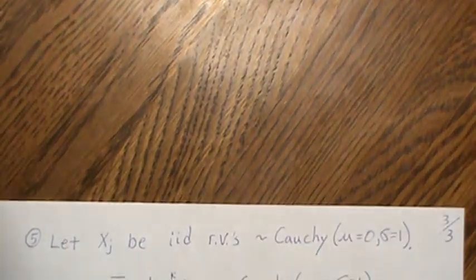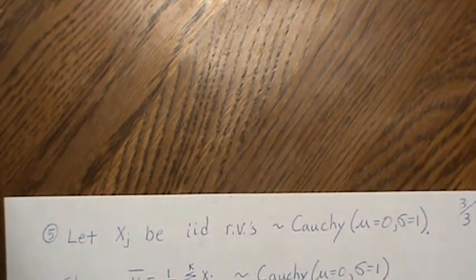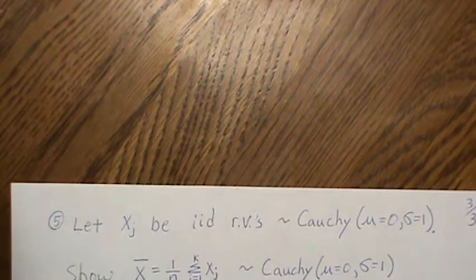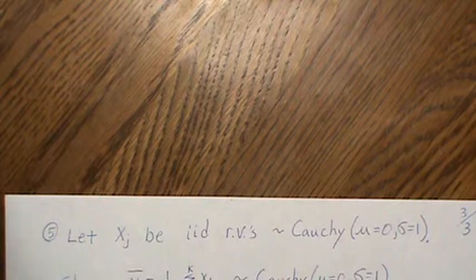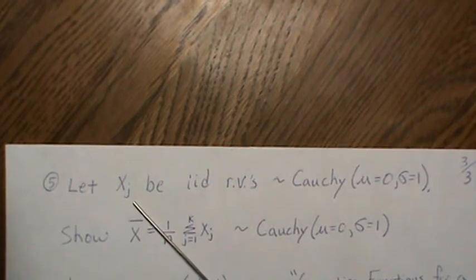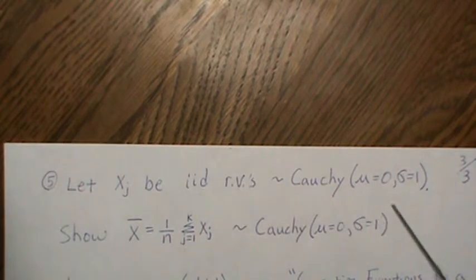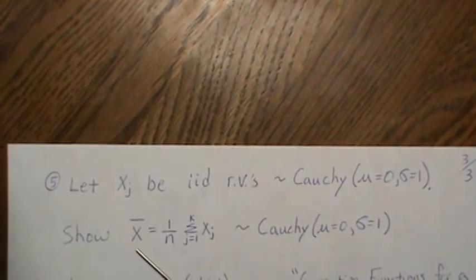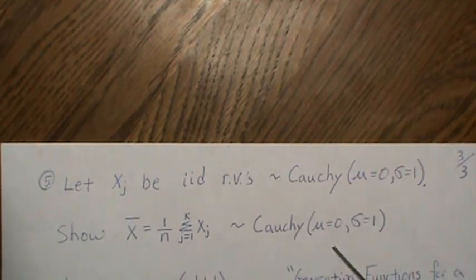Now here is a Cauchy distribution, and it's pretty interesting. It's one of the few distributions that doesn't have a mean. So the central limit theorem doesn't apply. You can add up a bunch of Cauchys and it doesn't limit to a standard normal distribution. So what does it limit to, maybe? Well, let's assume we have x_j. Let x_j be IID random variables, the standard Cauchy distribution. And we want to look at the sample mean. We want to show that it's again a Cauchy distribution.